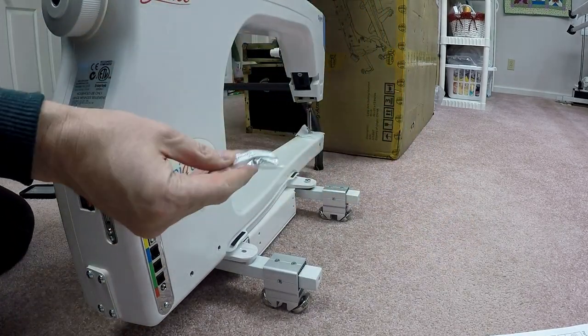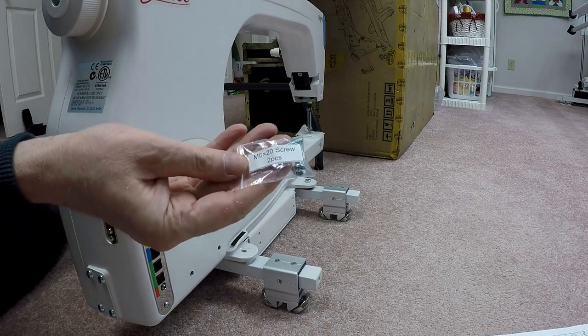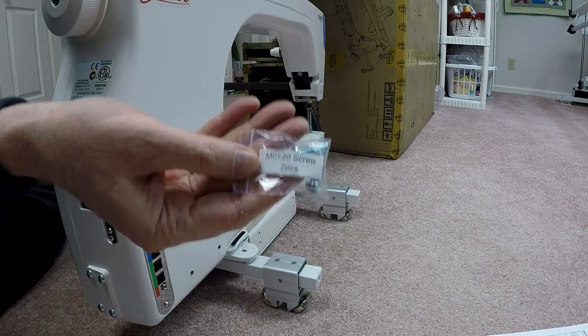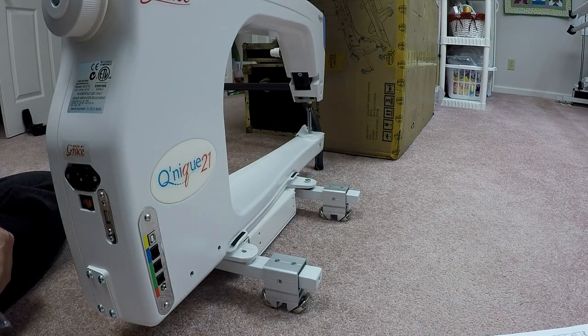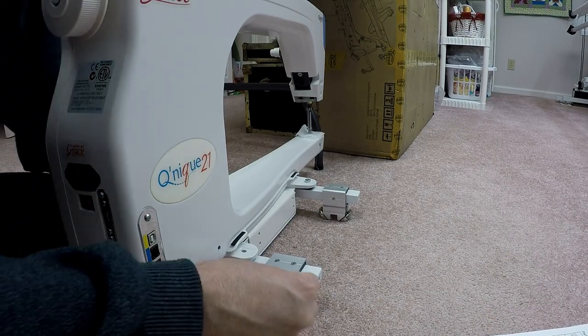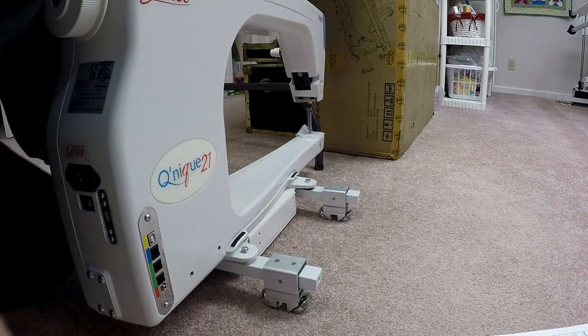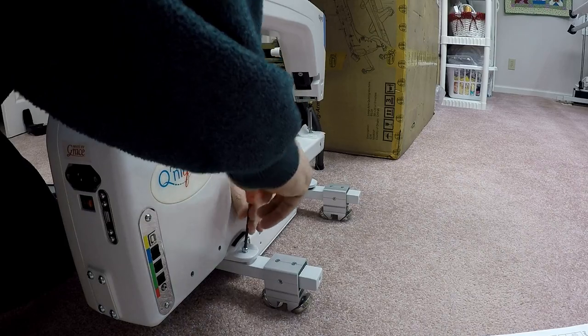Now, in this case, I'm using another set of screws, the M6 by 20 screws that's in its own separate bag here. So I'm going to take these, open them up, and we're going to insert them on the back of the machine. So one is going to go in here, and I think I got it lined up on the first try. I'm impressed. So we'll get this one started.